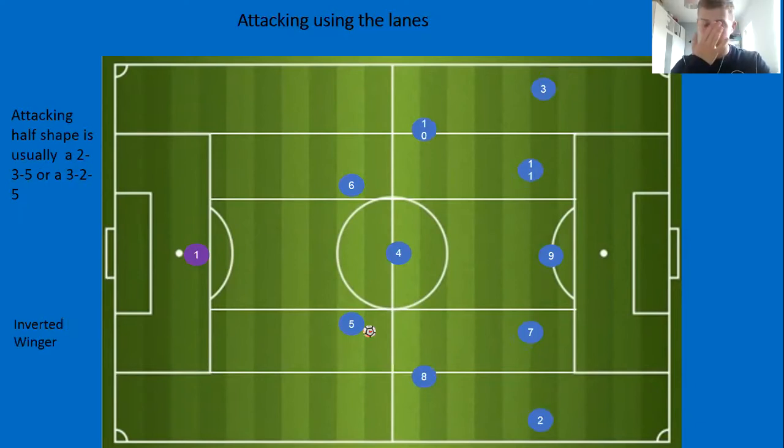And then exactly the same structure, but this time you can see the positioning is different. So the wingers have now moved inside, the fullbacks have now pushed really high, and the 10 and 8 have dropped a little bit deeper. So the structure can be the same, but the personnel and their positioning is obviously slightly different. You could obviously stagger it.